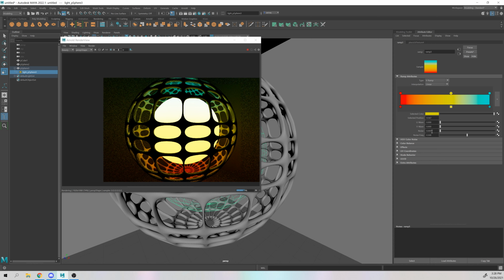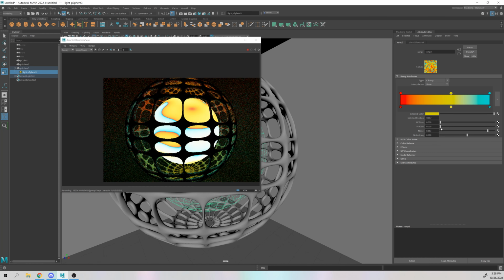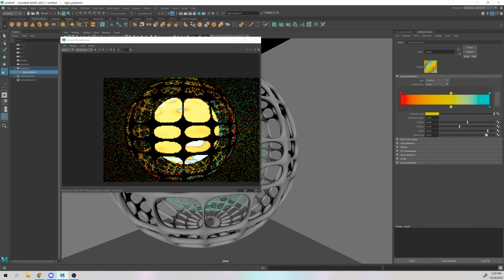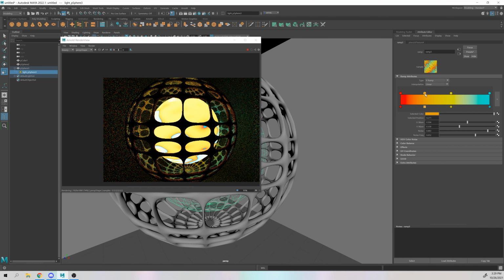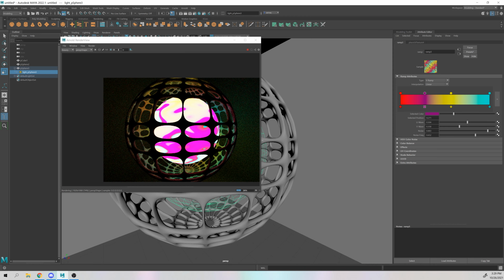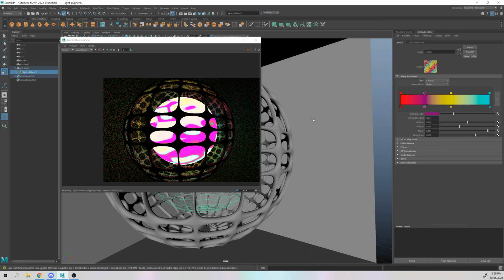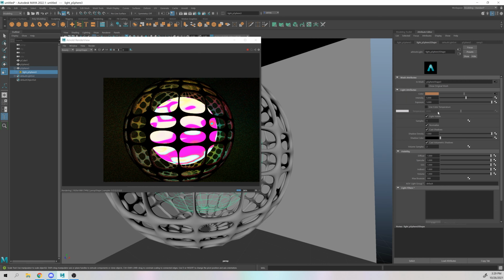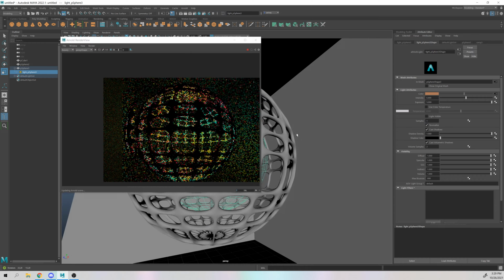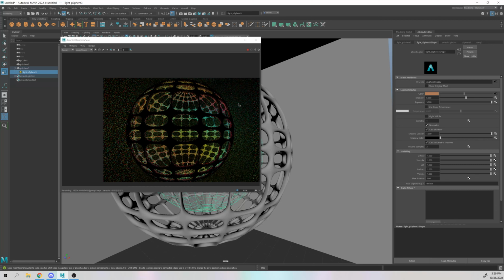And down here you can change some attributes. You can make it a little bit noisier. You can change how it is being calculated, and you can get some pretty cool shapes. It can be a fun way to have some less than normal looking lighting, and you don't have to have it visible. Without visible, you can definitely see more of the lighting effects, which can be nice.